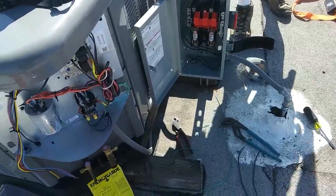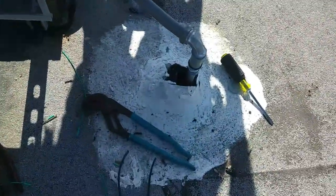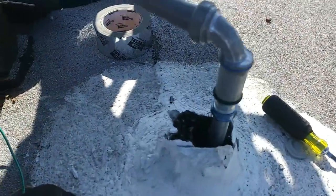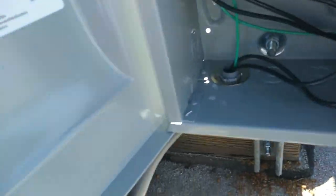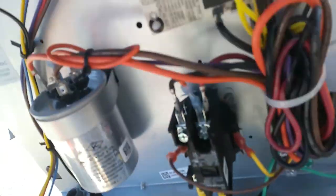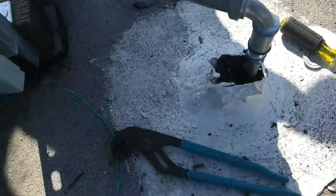We have our disconnect installed. Just ran the transition coupling here, out of the disconnect. Some nice sinister action. Liquid tight in there. And then we're going to run the control wire in liquid tight as well, back there.